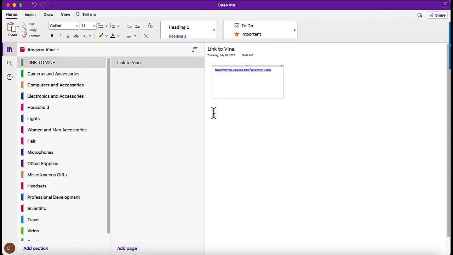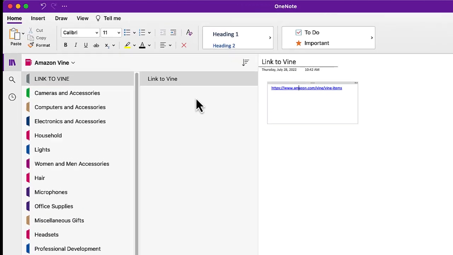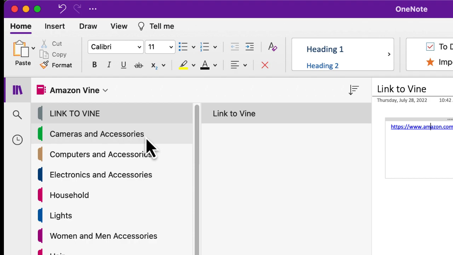The other thing is, as I began to review a lot of products that had multiple categories, I began to categorize the type of products that I was receiving. So I have one called cameras and accessories.